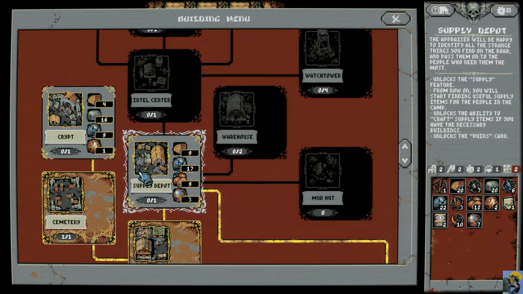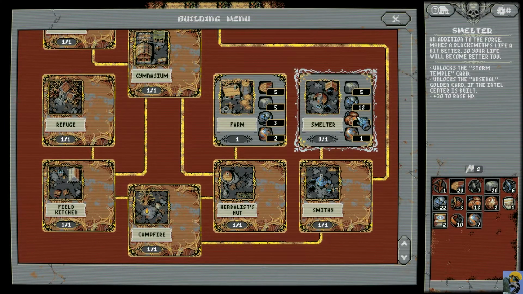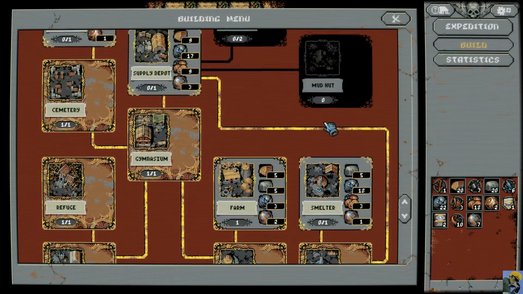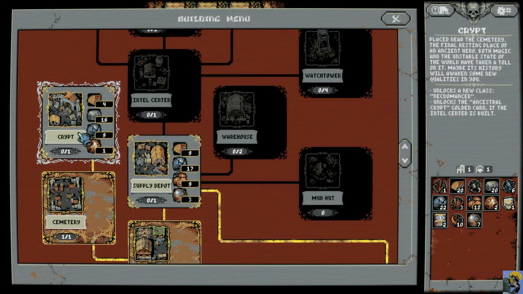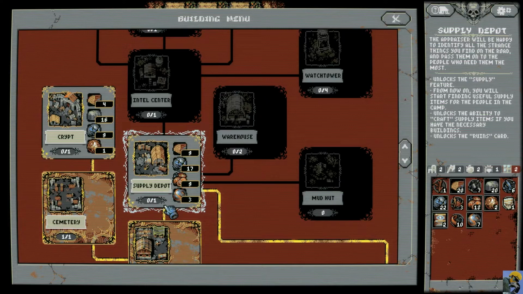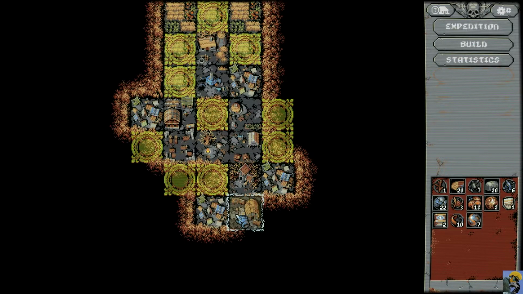I think, unfortunately, the supply depot is the way for us to go now, even though the smelter seems to be just better at raising your hit points, which is amazing. And the crypt would give us the necromancer, which also seems so much fun. But this says it's going to have useful supply items from people in camp. So this will overall, I think, help us get items better.